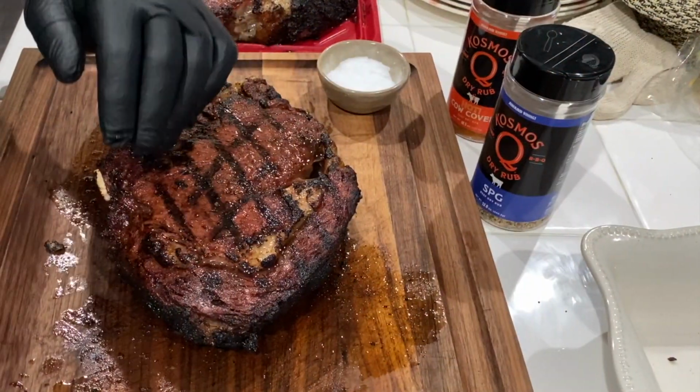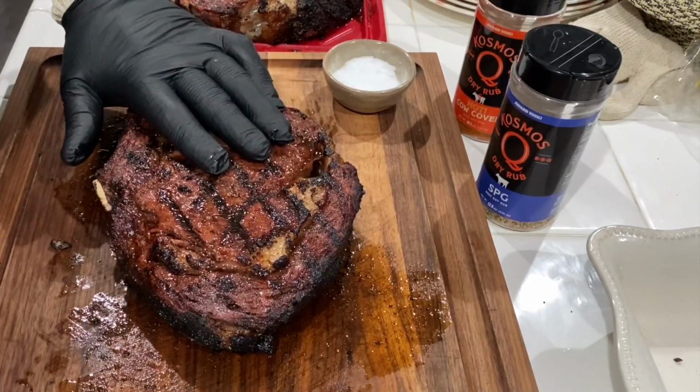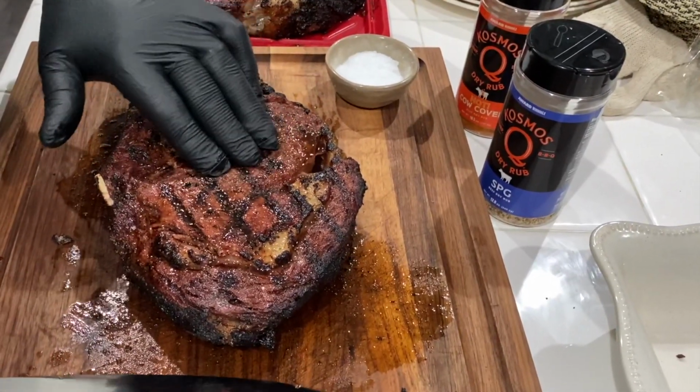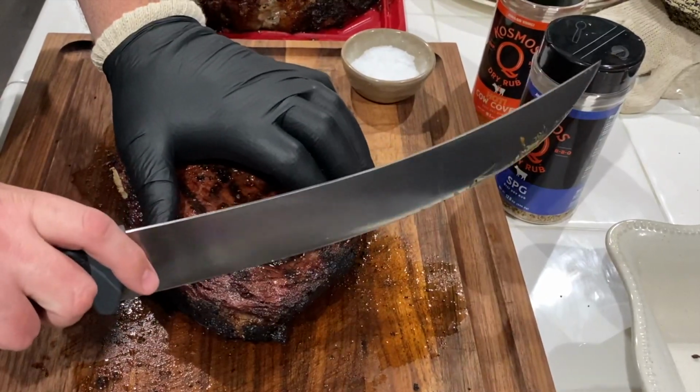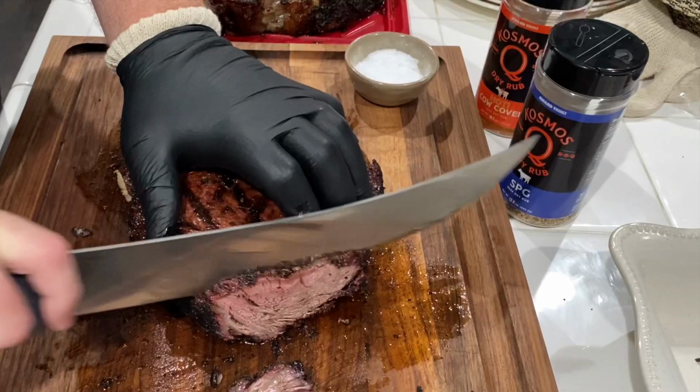Guys, we are back. We've let these rest as long as I could. They're feeling a good medium. They got that medium texture. So it's time to use my samurai blade and just cut into these.